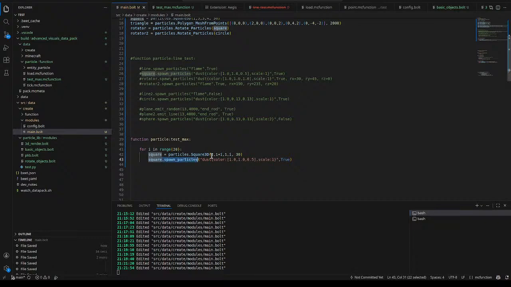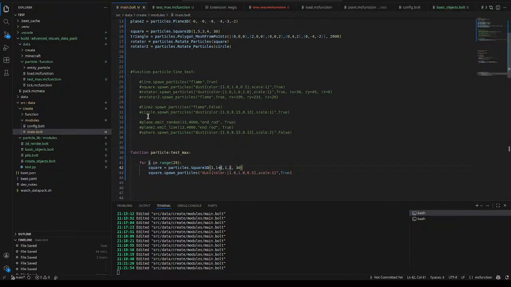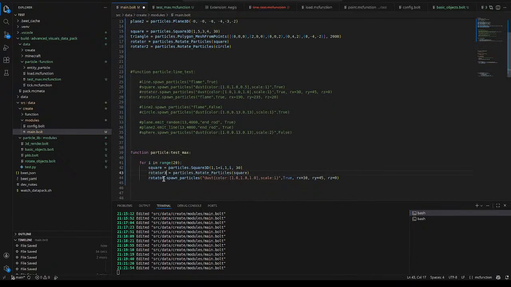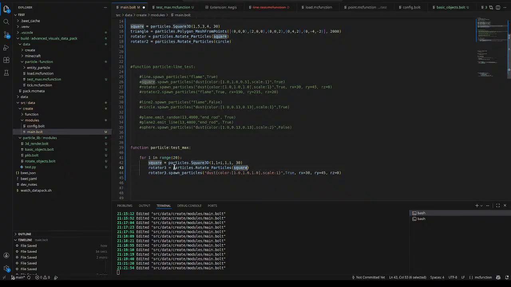But now, instead of having like square, we could do rotator, and instead of passing through that, we can just kind of steal the rotator from that. We can call this rotator 3 for now. And in that we can do square, and then we can rotate this I, and then 0, or wait, that's X. We need to rotate this on the Y plane. Yeah. 0. And then 5 times x.